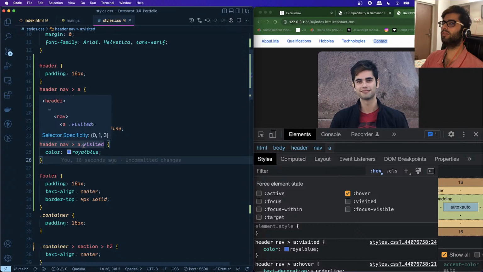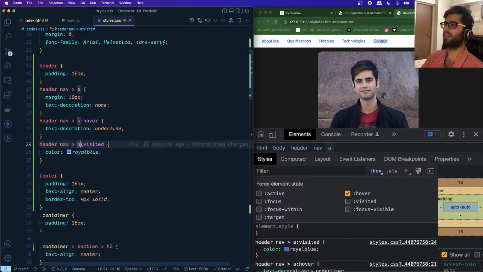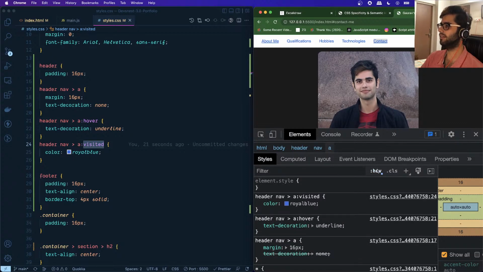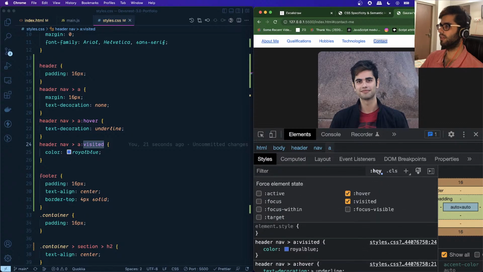Whenever you want to target an element's particular state, you can make use of the colon followed by the name of the state that you want to target. And suppose now I want to see what happens when this element has been visited. When I click on this, you can see that it is showing the style associated with that state. By default, we do not see this information. It's when we select these that you can see these styles have been applied. So these are some of the states which are available. There are many more states available, but I just wanted to show you an example.